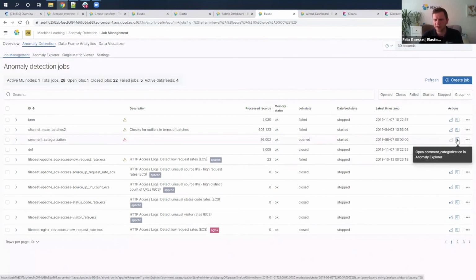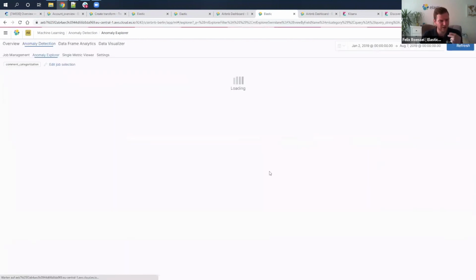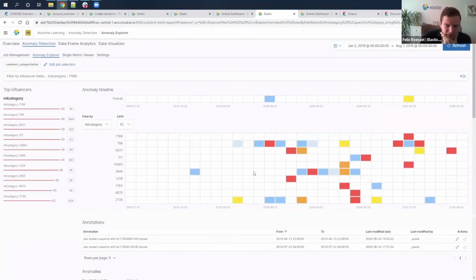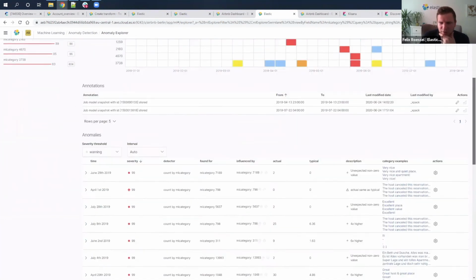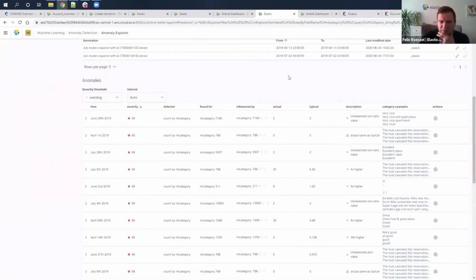But we already see some really nice results, so we can jump into the Anomaly Explorer and see what is happening. We see there are a couple of suspicious ML categories. The numbers themselves are created by Elastic, so they are not really helpful. But we can also see the anomalies across the different ML categories. And if we look down there, we can also have a look into the examples of every specific category.